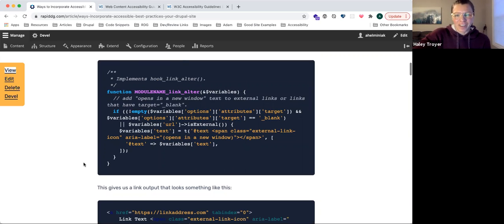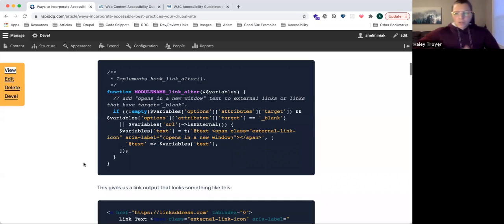Sure. Cool. So this is just a link alter function that we put in a custom module. What this does is it looks for any link that is either in a link field or menu links, so basically any link that gets added via the Drupal system. It checks to see if that link attribute has a target blank or if it's an external URL.